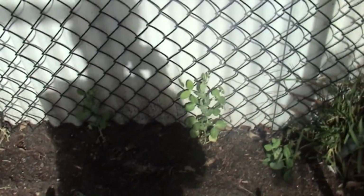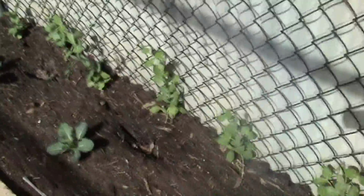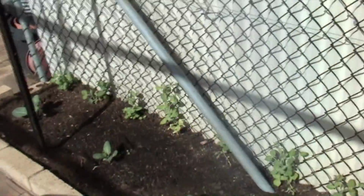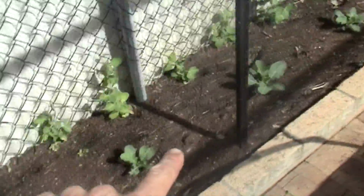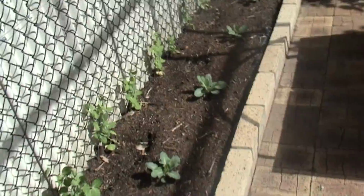So these, oh, that dog next door is so annoying, never shuts up. Snow peas all along the fence the whole way. The missus is having a fad with snow peas at the moment, so I thought, right, I won't bother with the green peas this time, or the sugar snaps. We'll go all out with snow peas. Then in front of that are cauliflower. They've all settled in nicely, and they go the whole length along there.